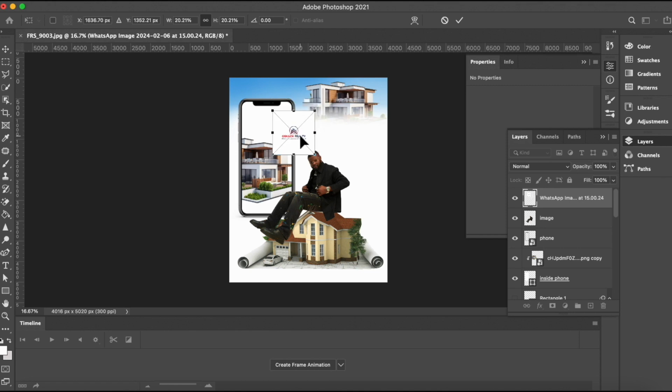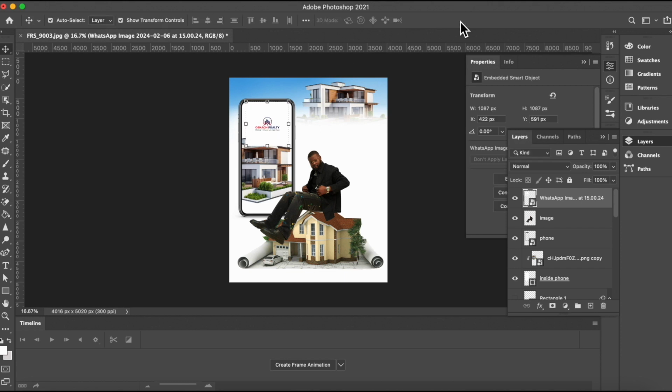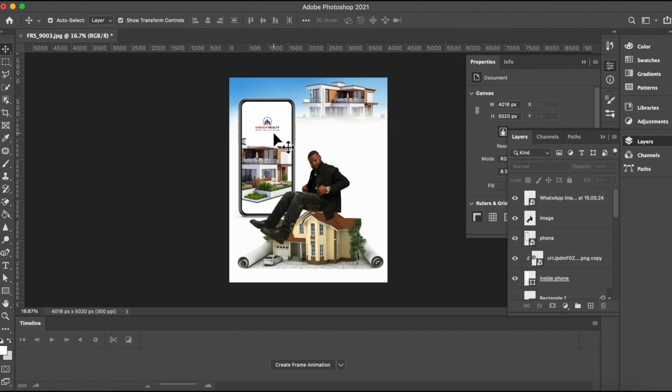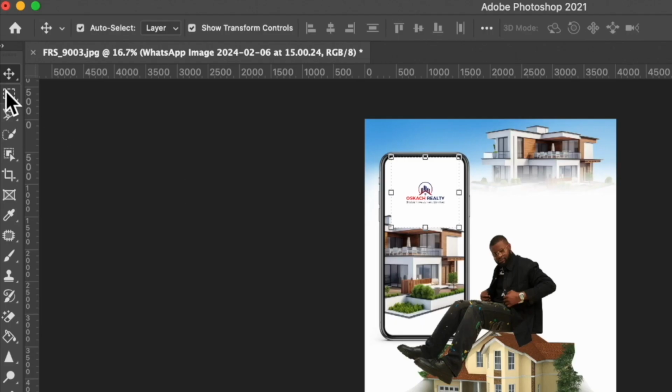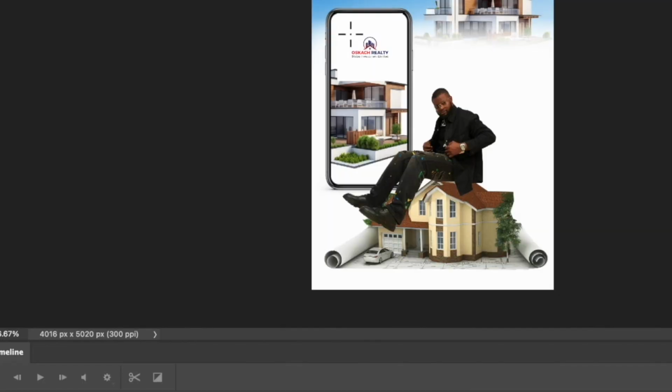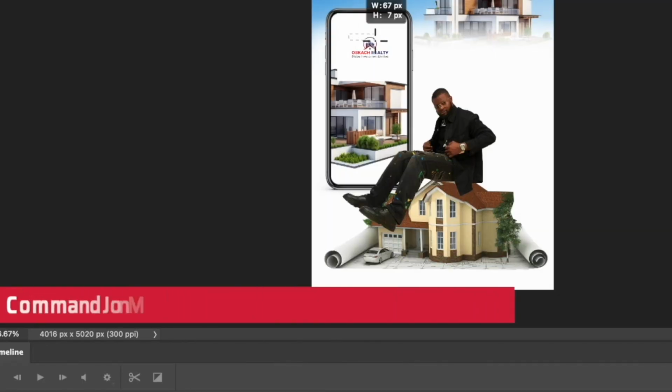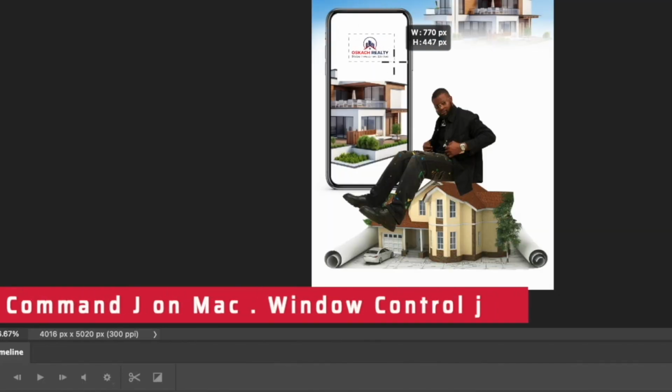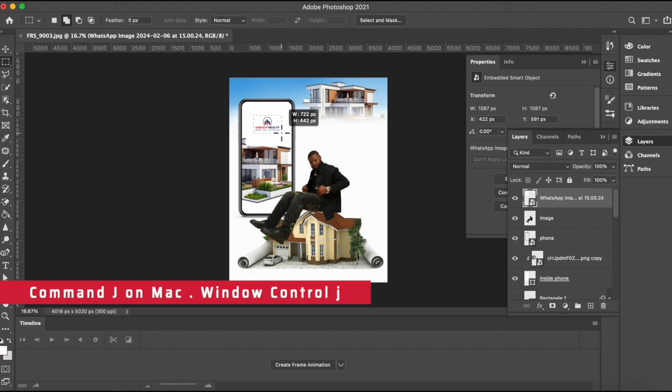So I will resize it and drag it, push it from the middle. From the middle, I'm going to drag it. You can see it's on top, but it's not really fitting. So what I'm going to do, I will trim it. I'll just trim the logo. I'll click the trim item. Look at it, this is for trim. It's going to be a box. I'll just drag it according to the logo.